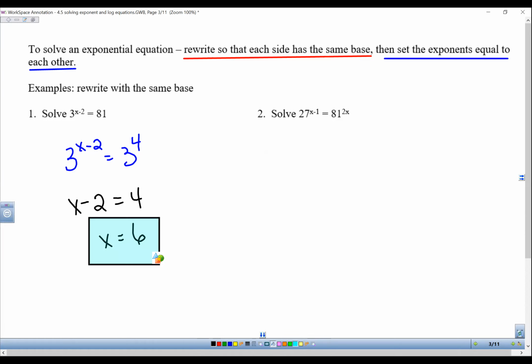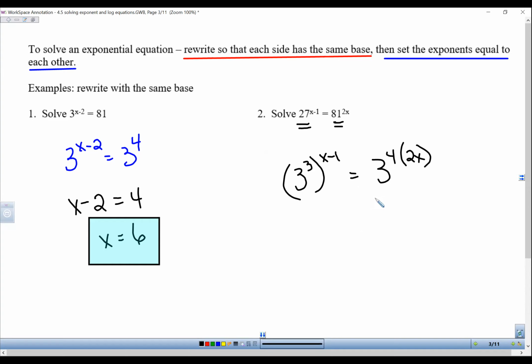So simple as that. Now, sometimes you can't look at one side of the equation and realize what base you're looking for, because maybe both of them have something you can write as a base. I picked this one because it's similar, and it's going to use the 3 again. We already talked about how 3 times 3 times 3 is 27, and we know 81 is 3 to the 4th. So I can rewrite this as 3 to the 3rd power, to the x minus 1 power, equals 3 to the 4th, to the 2x.